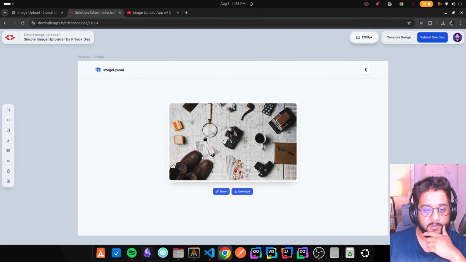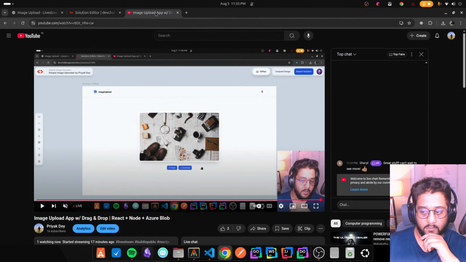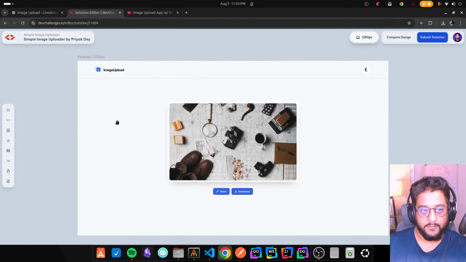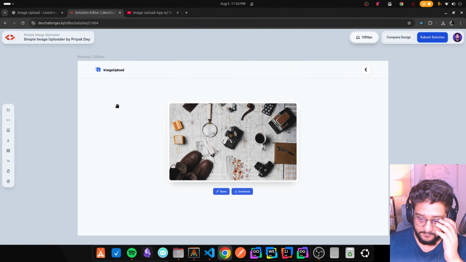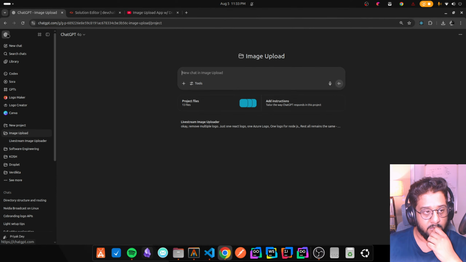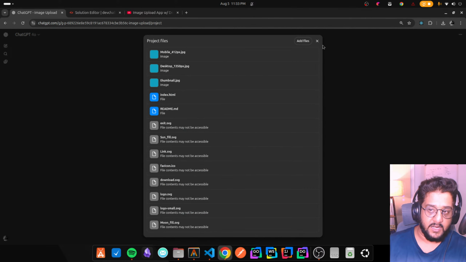We can think in terms of how we're gonna do that. Usually, I could have taken a simple front-end application and worked with it, but here the requirement is this thing, so I'm gonna go with that. And second of all, I've already fed this information to ChatGPT so that it has the files that I need.